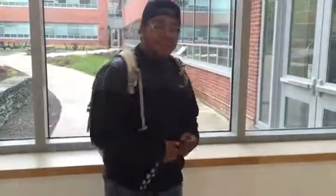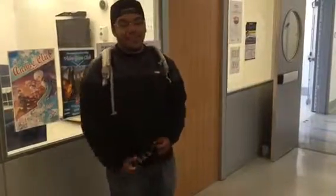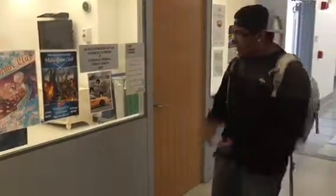So another advantage of coming here at Three Rivers and coming to the events and getting involved is sometimes they have free food going on. And you can see over here, they have Ben & Jerry's. You can walk over and get some ice cream if you want any kind of flavor. So in between activities or events, you can come here to room F202 Student Lounge. You can just come here, chill, talk with friends, whatever.